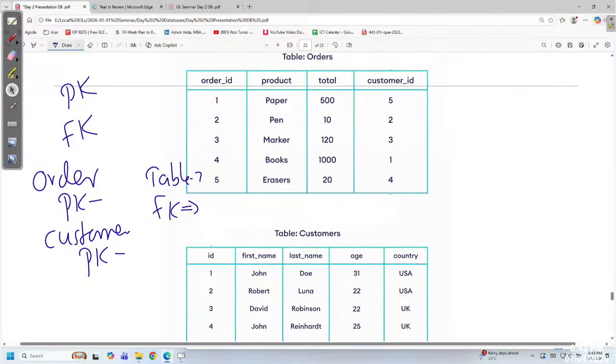Give me the answers. There are two tables, the order table and the customer table. So this is the exam level question you are going to get. Hurry up.